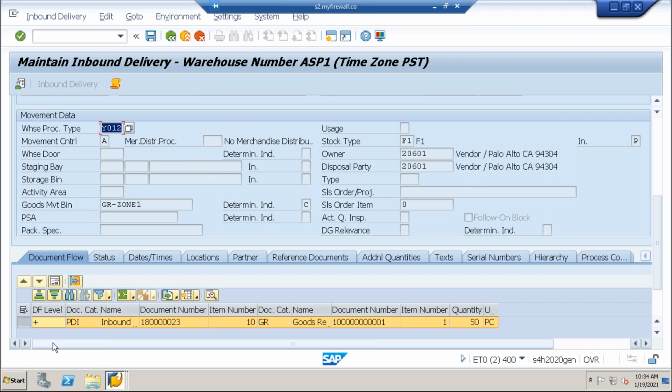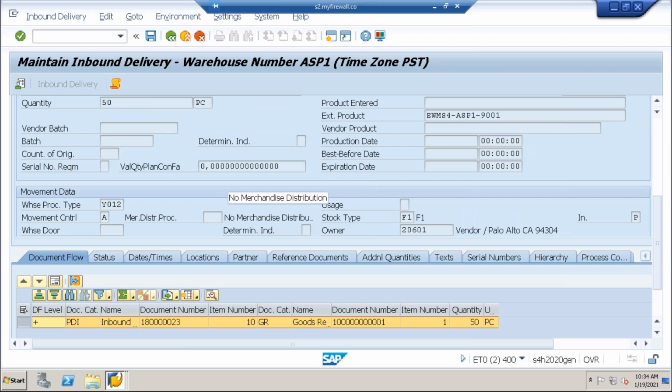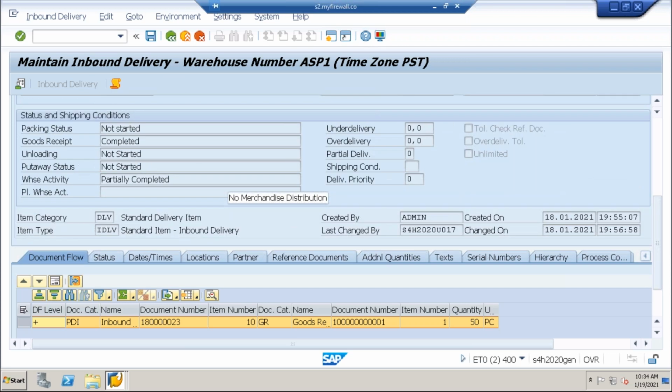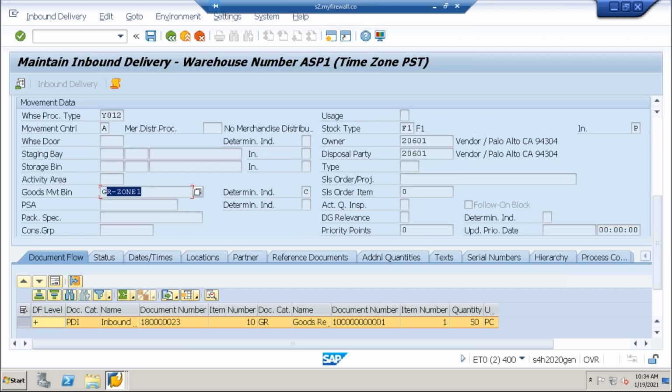In WM and ERP, without movement type, no goods movement happens. Same here in EWM, no goods movement happens without warehouse process type. From this warehouse process type, my goods receiving zone and goods movement bin are determined. So based on that, the system knows that this is my source, and then where is the activity?